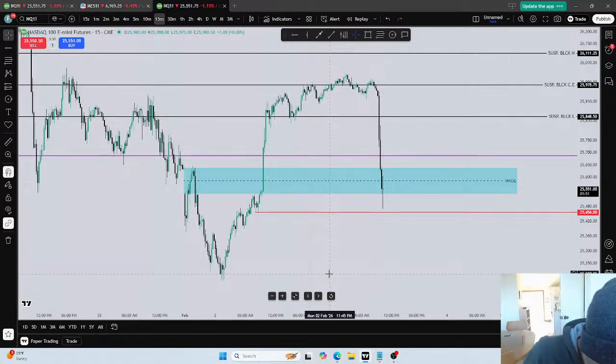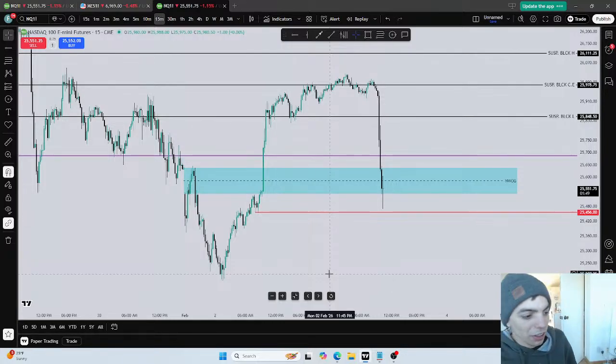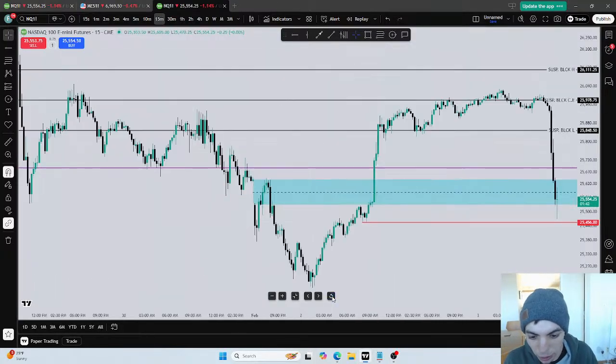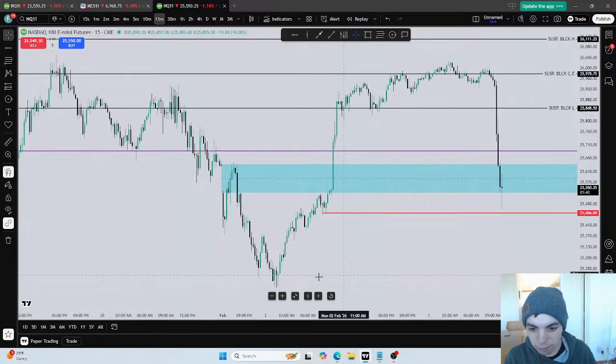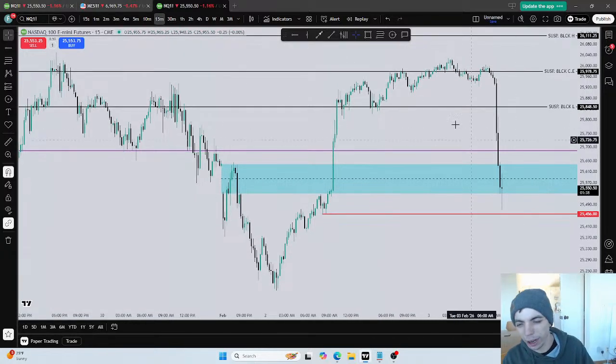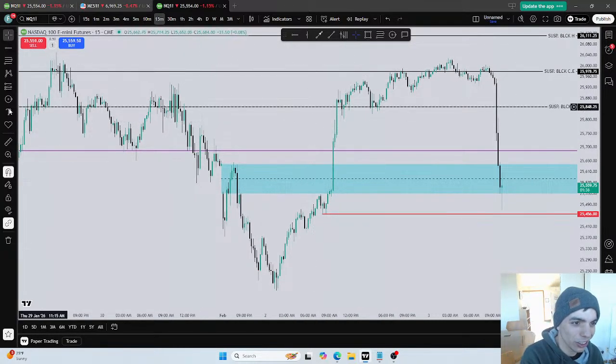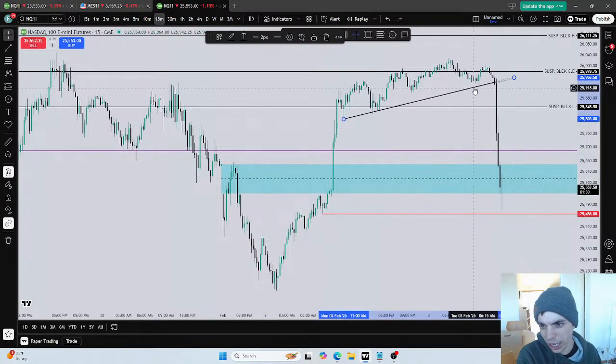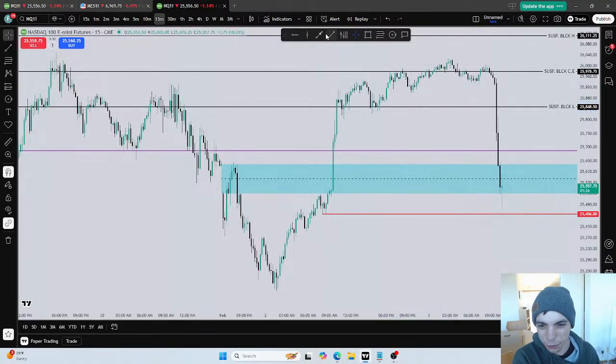So ICT, let's not even say ICT. All these books on retail concepts, like the book or whatever, the point of control, the trend lines. Let's just debunk this real quick. Look at this. What do we have here? Trend line. Where's the bounce? Where are the bounces? It's full of shit. Trend line. Trend line.